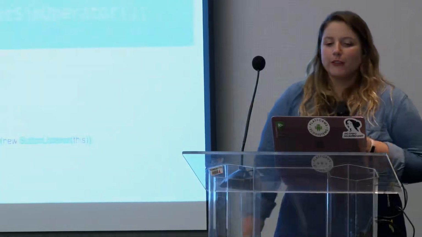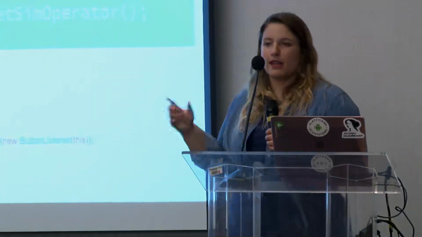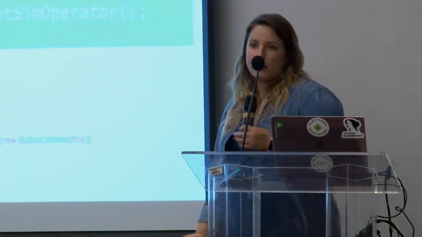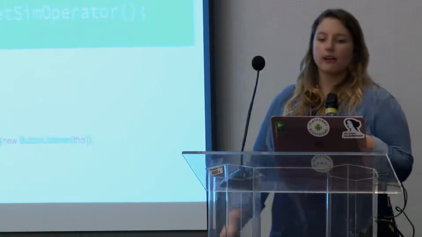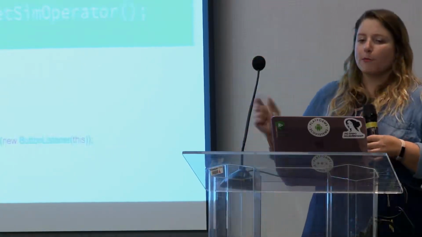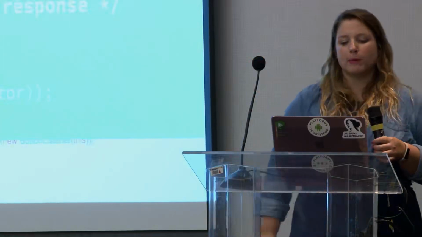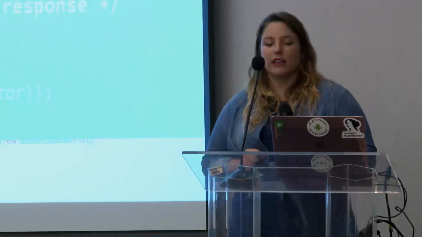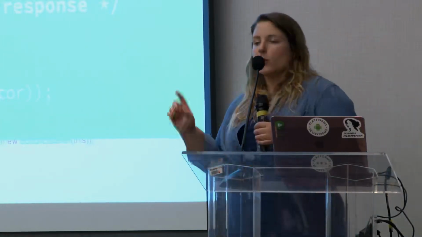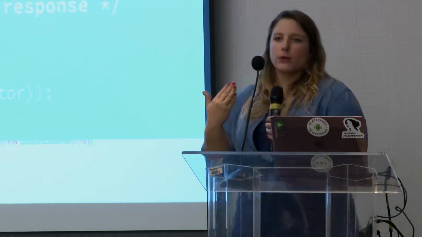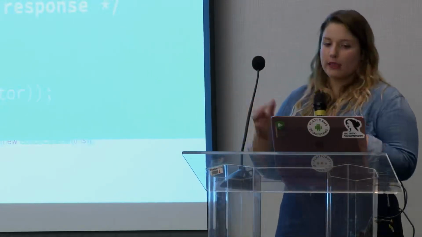And on the right here is the code, which we'll go through and make larger. So the very first thing that happens is they get the user's SIM operator, or their mobile carrier, using that code. That is then passed to the HTTP request that is sent to the command and control server. You see that in this example, code equals 31026. The app then receives back the JSON response and parses that.